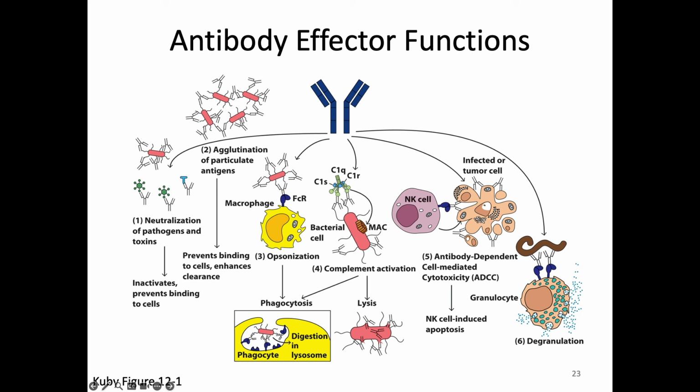A protein cannot eat things, right? There are limits to what you can actually do to get rid of a microbe if you're just a protein made of 4 chains. And so what we have to think about is how in the world does this little protein actually help us get rid of a microbe? There are a bunch of answers to that question, which are known as the antibody effector functions.